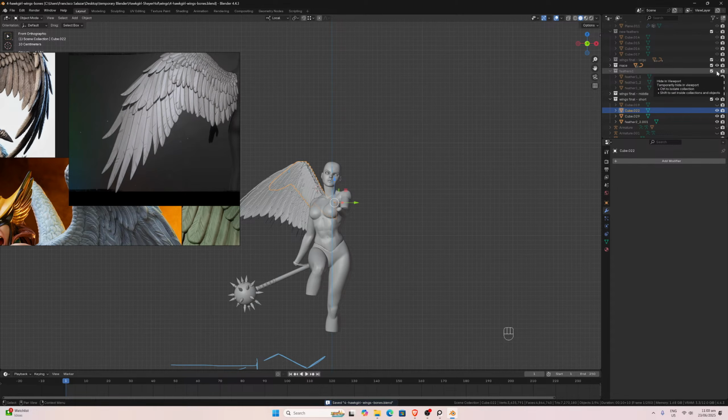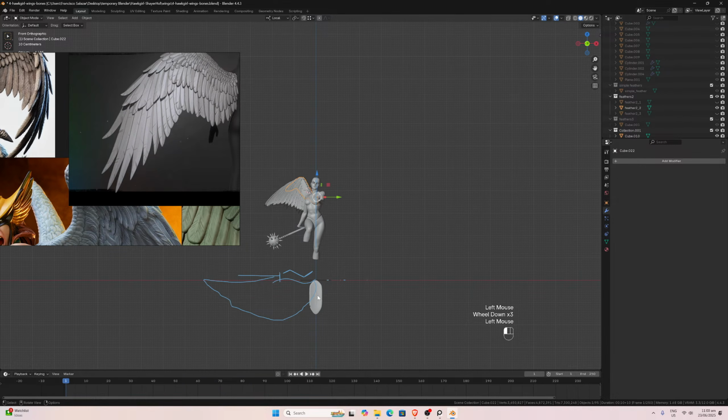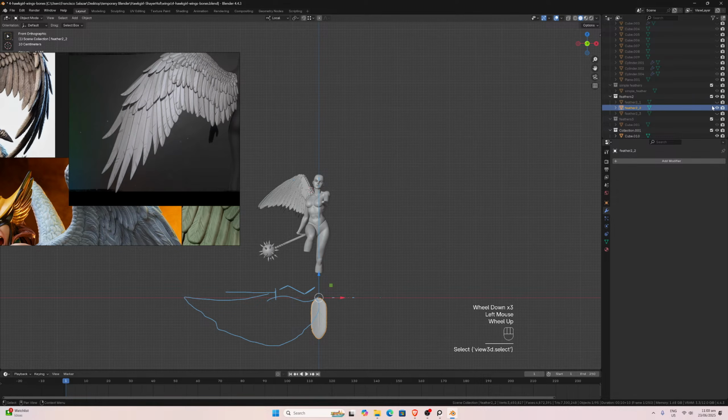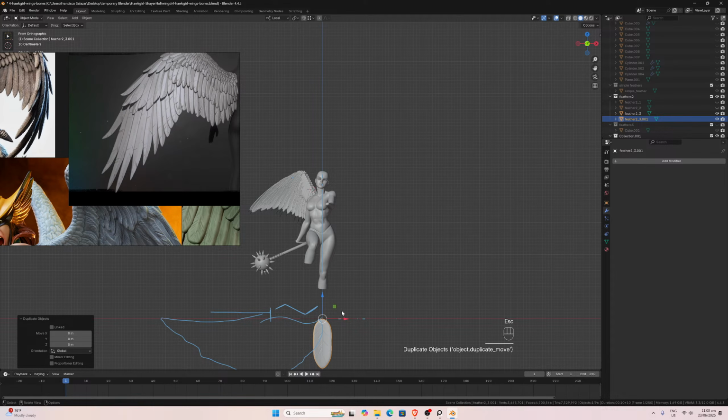Feathers. No, this is not what I want. Feathers too, I think. Okay, so I'm going to use the third version, this one. I'm going to duplicate, and I am going to move it to the other collection.